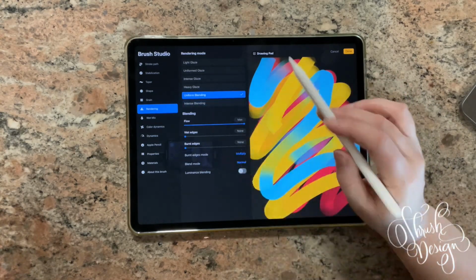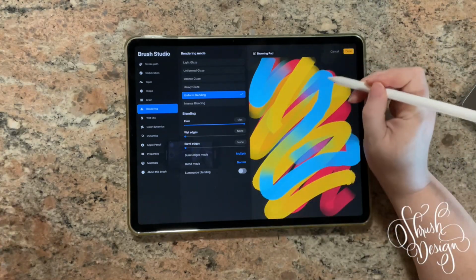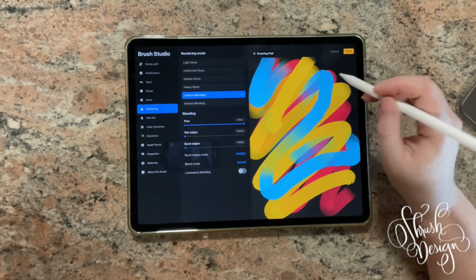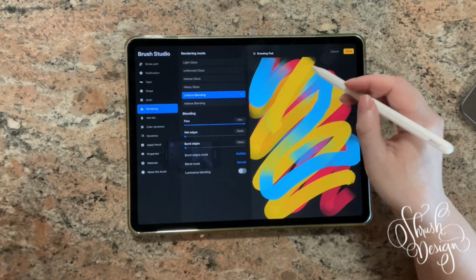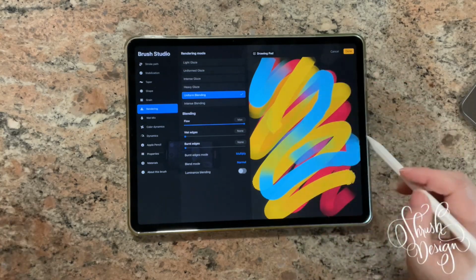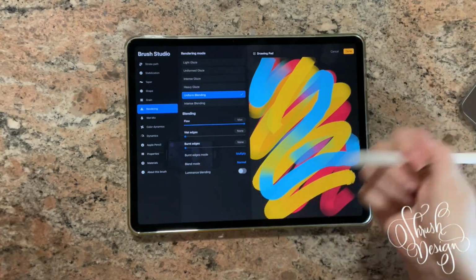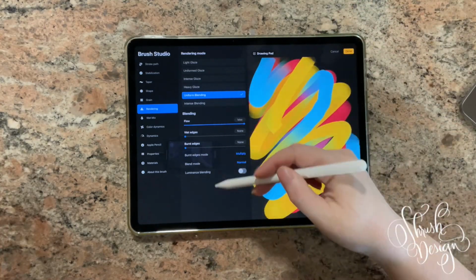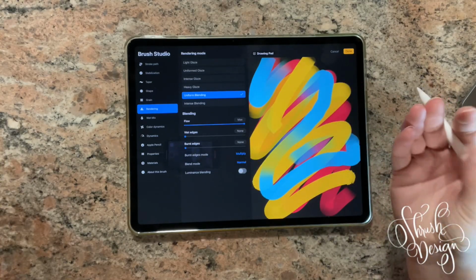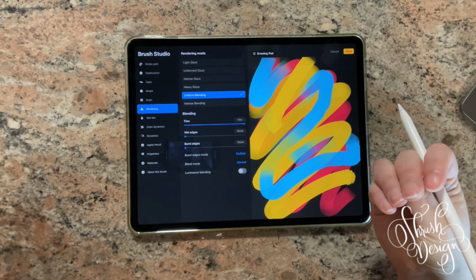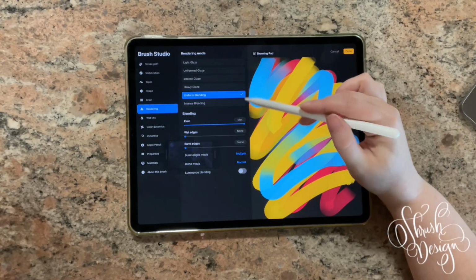And also, the blending part is how you're blending paint strokes together, whether that's blue on top of blue or blue on yellow or yellow on red or blue on red or whatever in this case. But these all have to do with both how it shows up on the canvas and how they show up on top of each other. We're going to kind of go over how they blend each stroke together, or each color if you're using different colors. So that's what the blending means.